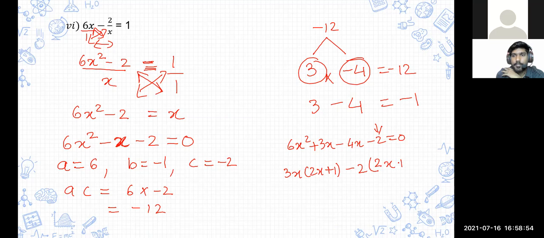So this will become 2x plus 1. Why not minus 2x? No, it will not become minus 2x, because minus is outside the bracket. When you took minus 2 outside, you made the plus 1 into minus 1, so inside it remains 2x plus 1. This minus is outside the bracket, so inside it turned positive. Understood.